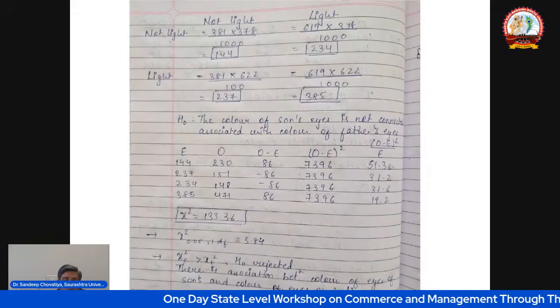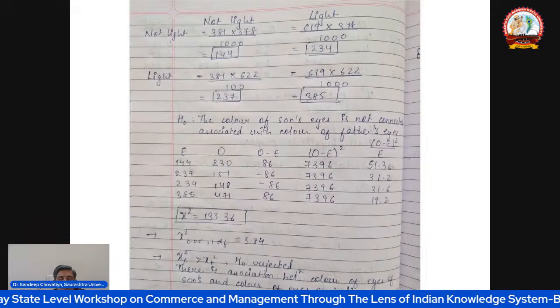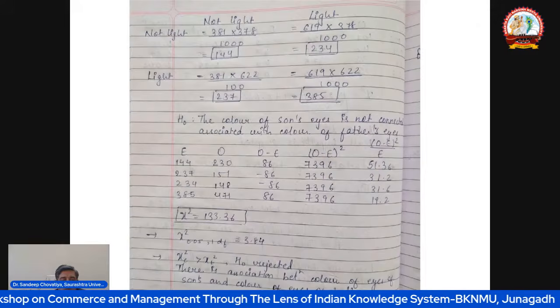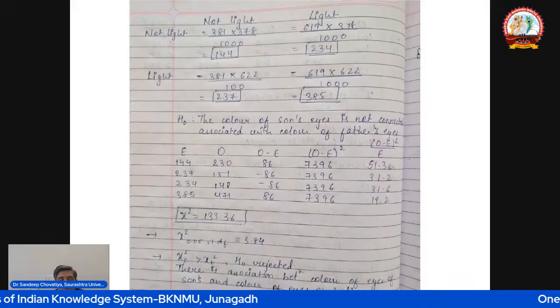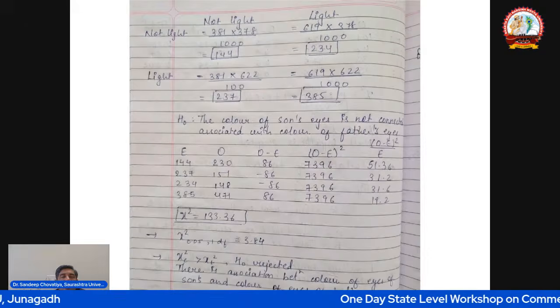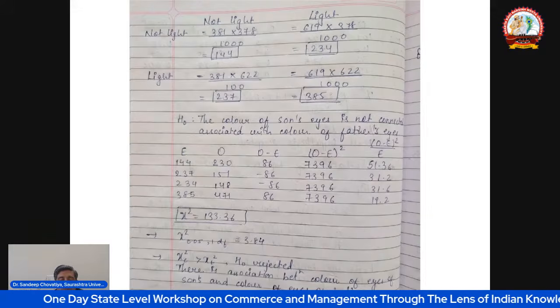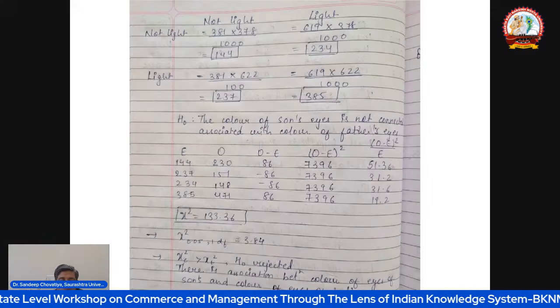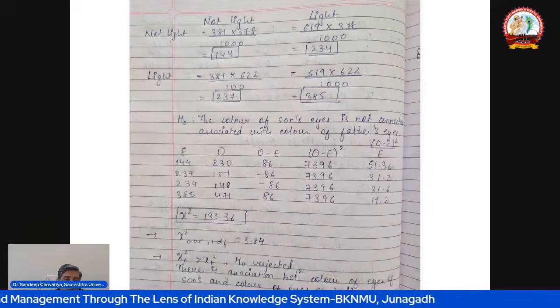So students, in this specific unit, we cover many things. First, what is a hypothesis? We also covered the different types of hypothesis. What is important to formulate the hypothesis? Which are the steps required? What is the parametric test for the hypothesis? Non-parametric. We also discussed the types of error which are committed during the design of hypothesis.